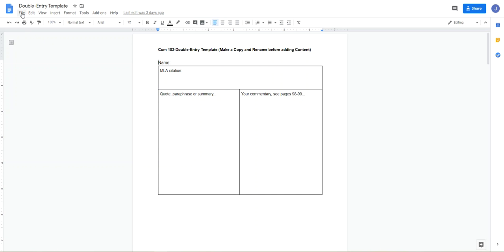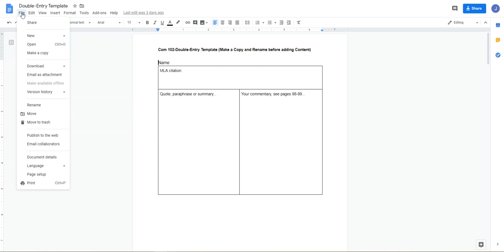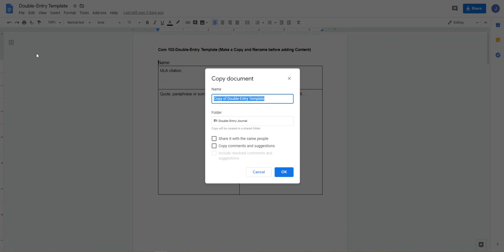When you look in your GDoc for your annotated bibliography, click on File if you want to revise it, and click on Make a Copy. It'll copy your annotated bibliography. Now if you want to keep the comments and suggestions in there, you can just click on this particular box. You'll share it with everybody, comments and suggestions.